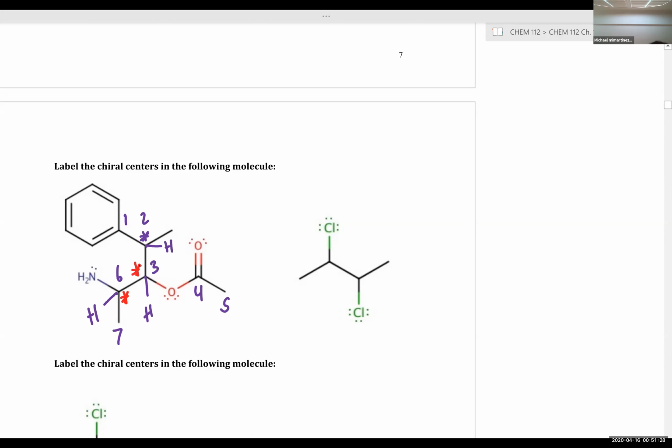3 is exactly right. Yep, it also has 4 different substituents. So this molecule has 3 chiral centers. Does that make sense to everyone? A chiral center is a center where we have 4 different substituents and there's no axis of symmetry. Does that make sense? Can I get some feedback in the chat just to make sure everyone's comfortable with that? Yes, chiral has to be sp3 in 99.9% of cases.